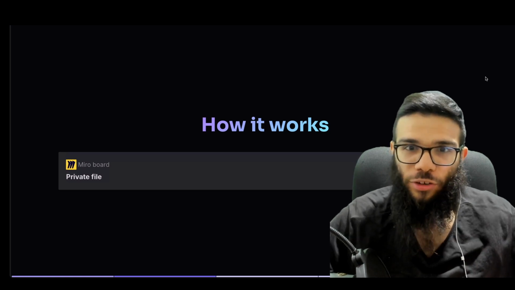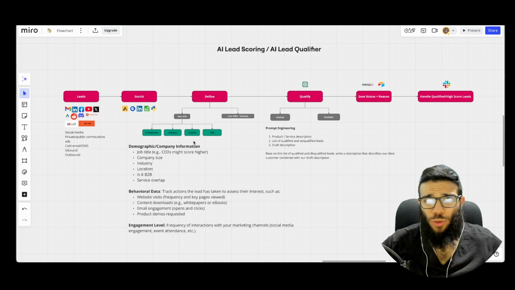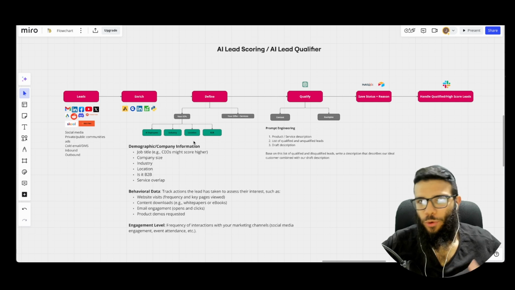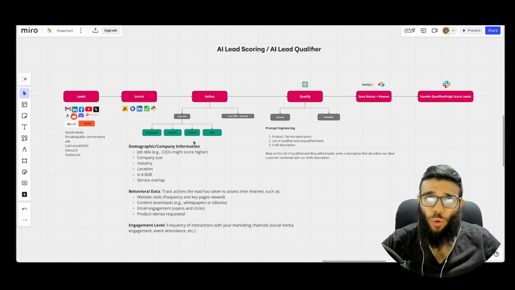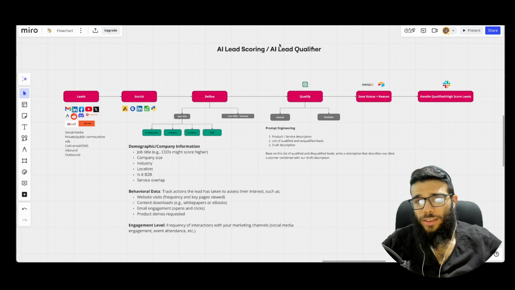So let's see how it actually works step by step. This process works for building an AI lead qualifier or AI lead scoring. And actually, before recording this video, I built for myself an AI lead scoring system. It can get a little bit complex because you get some scores and sometimes it can be confusing, like what's the score and why did we get this? But if we give leads some score and in the end we say, okay, if they have above 80 score, then they are highly qualified, then we can deal with them. Or instead of this, what I did is I just built this AI lead qualifier that is telling me qualified or not qualified.